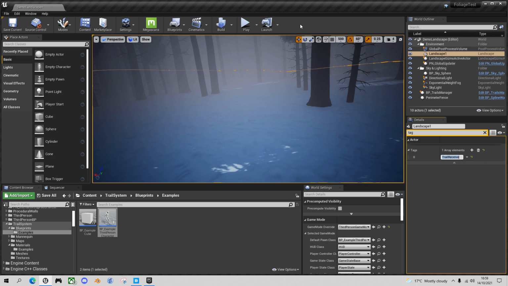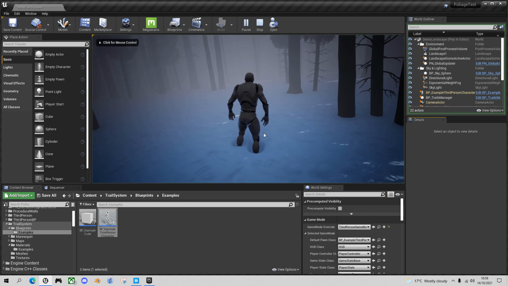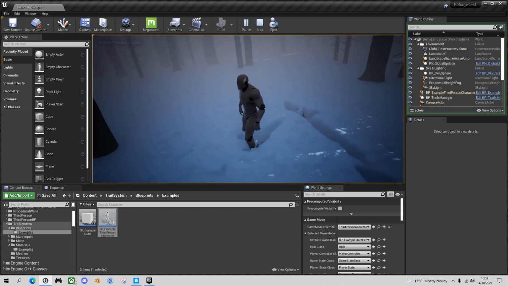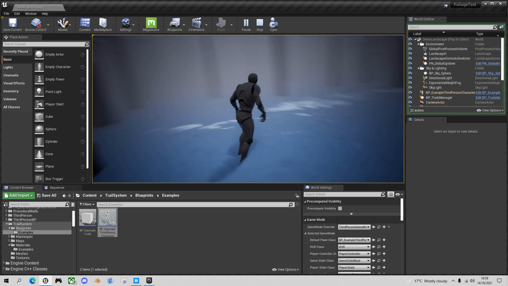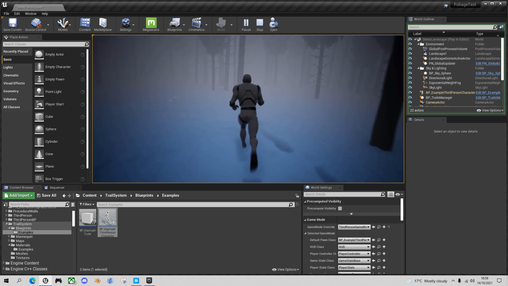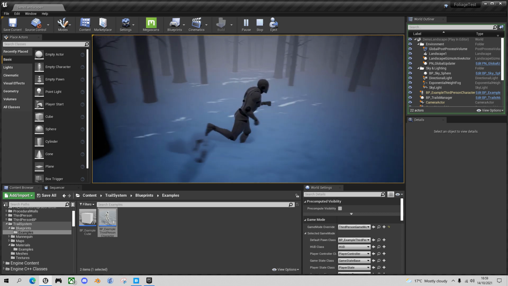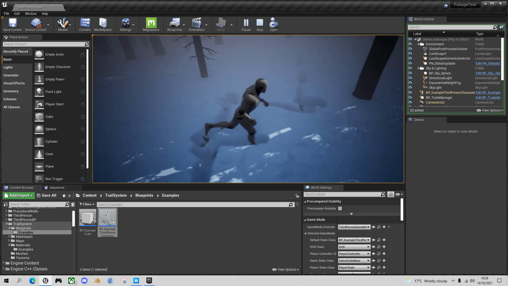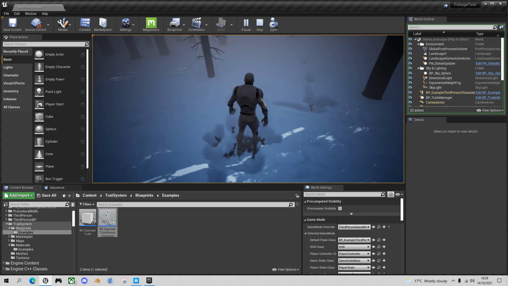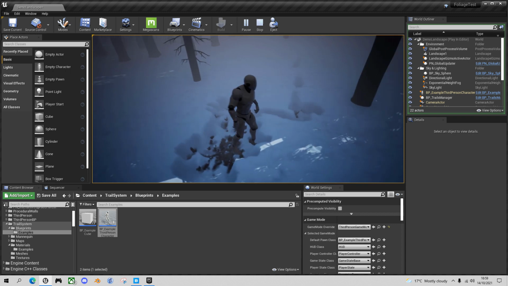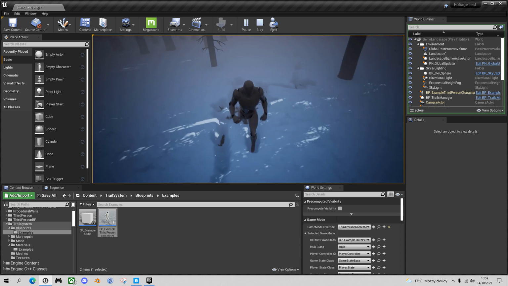Okay, and now let's go into play mode. Aha! Can you see that now we're not only writing the trail from the feet, but we are now receiving the trail on the snow material, and it is displacing snow and showing the dirt underneath. So that's a pretty straightforward way of applying an existing material.